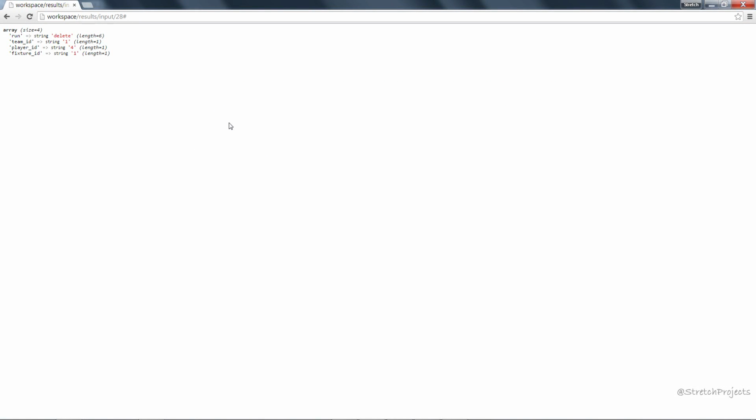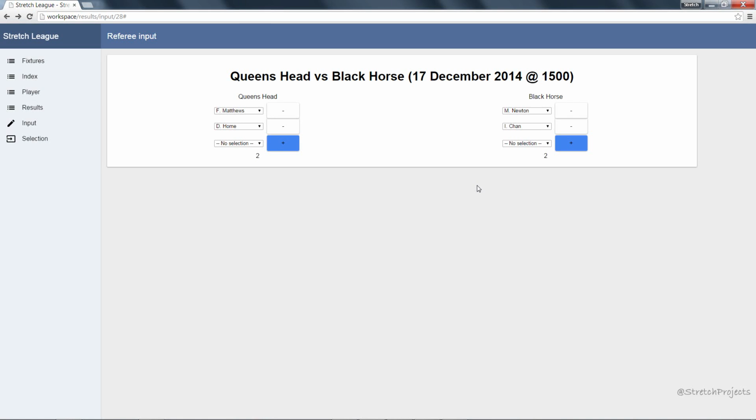If we click one of the delete buttons, we know that we're going to delete. And the same is true no matter which button it is that you actually use to submit the form.